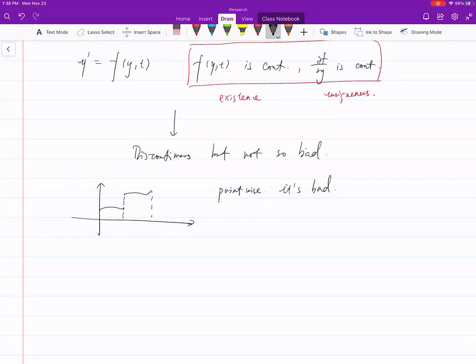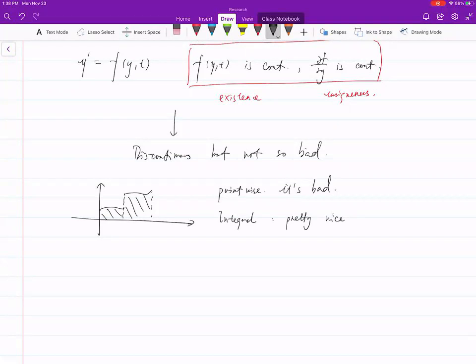But do you remember in calculus, there is some kind of operation where you really don't care about finite jumps? Do you remember? That is when you take the integral. Pretty nice. Can you take the area under this curve? Can you integrate this function? Yes. Just integrate the left part, integrate the right part. If there is a discontinuity, really when you try to care about the area, that one point really doesn't matter. Actually, if you just have finite places where you have a jump, it doesn't really matter.